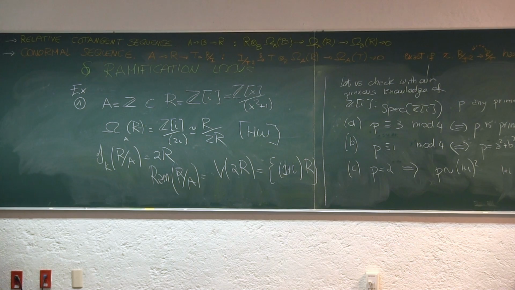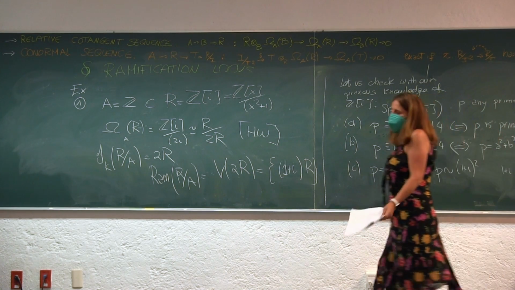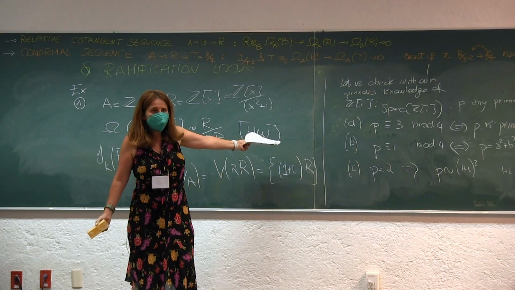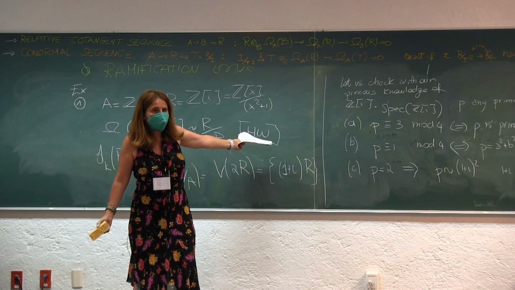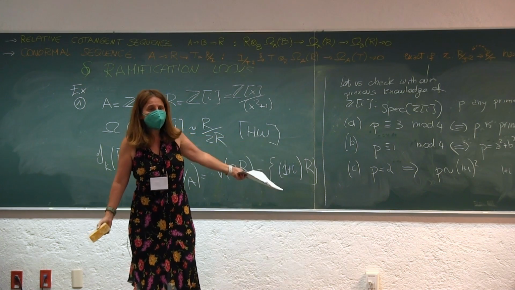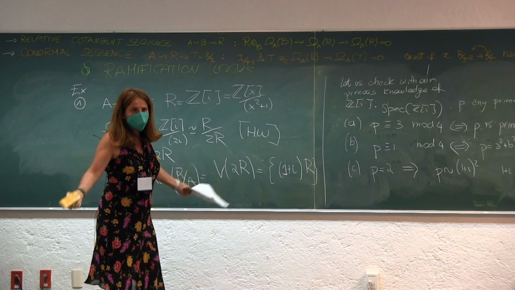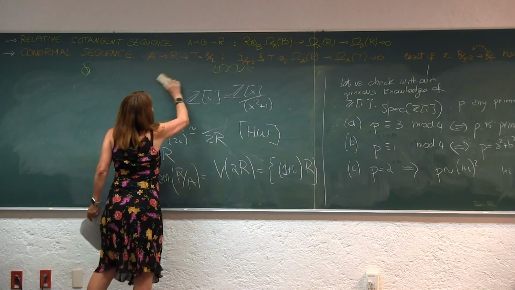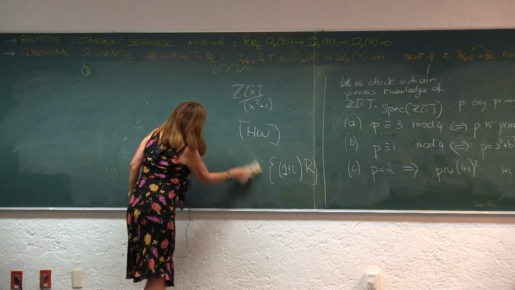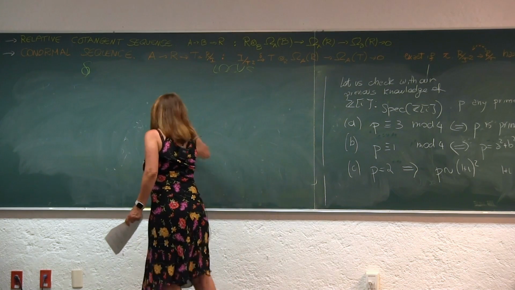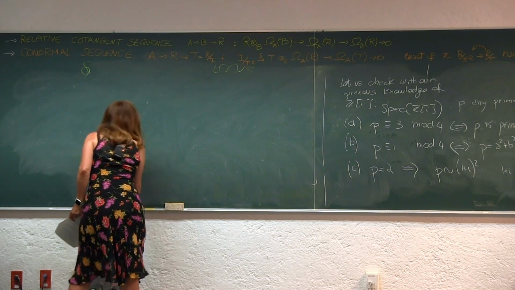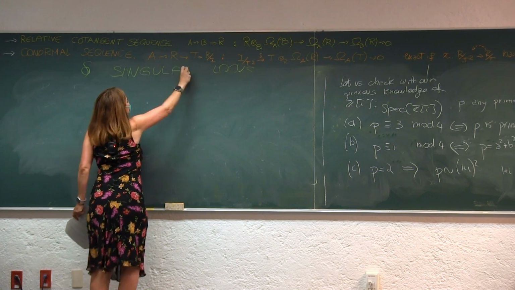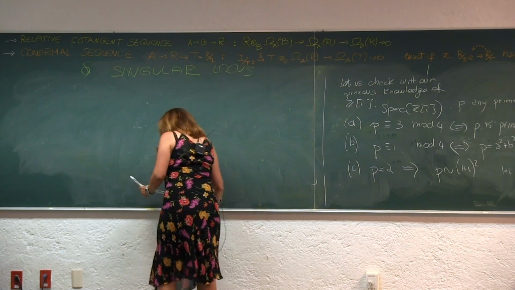So I will start, and also it's very important because it tells you how the module of differentials gives you lots of geometric information. It tells you the ramified locus, and now we show that the module of differentials tells you the singular locus. So the module of differentials has enormous information about your ring. So it's obviously very important to study. So now we talk about the singular locus.